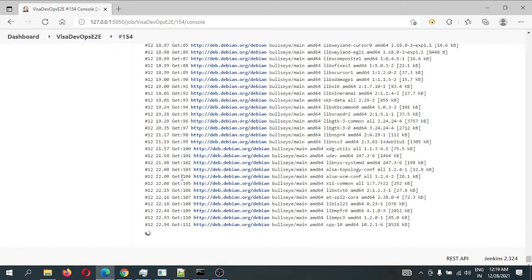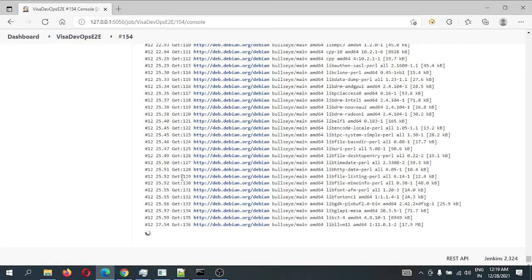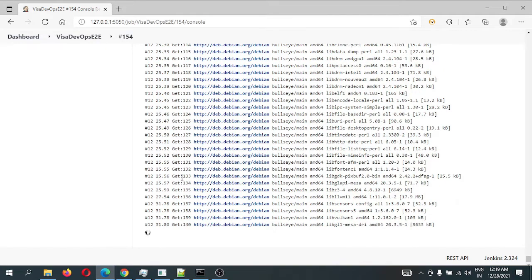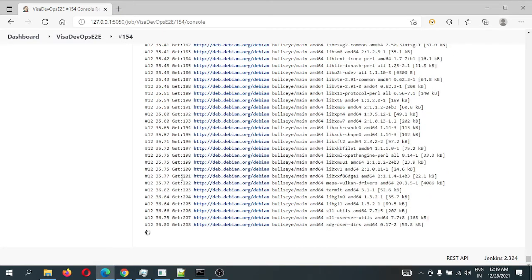So, in the framework, Extent Report is used and WebDriverManager is used. WebDriverManager will take care of downloading the drivers for the latest browsers, and in the Extent Report, if a test case fails, a screenshot will be placed in the report. And one additional feature is the failure re-triggering feature.